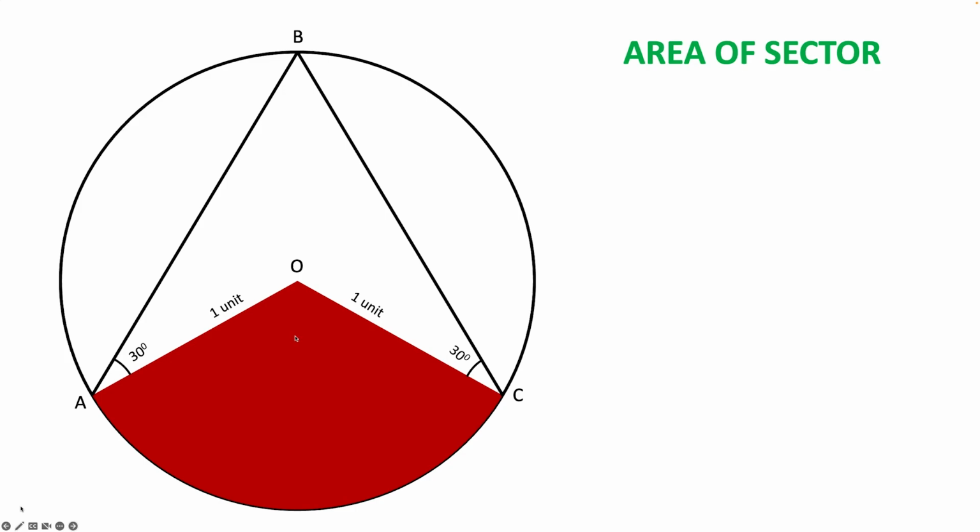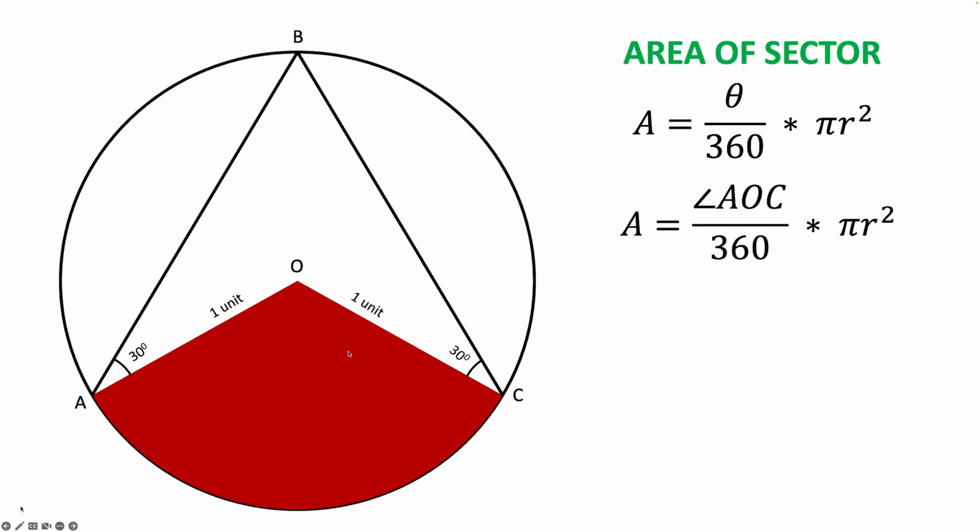To do that, we have to employ a formula. The area of the sector is nothing but the angle of the sector divided by 360 into pi r square. By angle, what I mean is this particular area which it makes. So angle AOC, which is given here, for simplicity, I'm just using this angle to be x. If we can find x, then we can easily substitute the value of x in this formula and find the area of the sector.